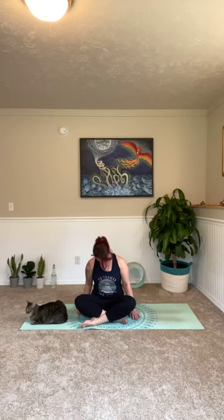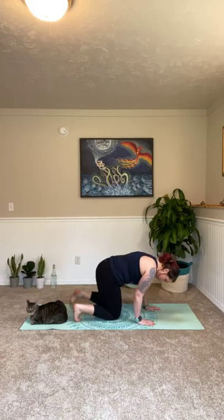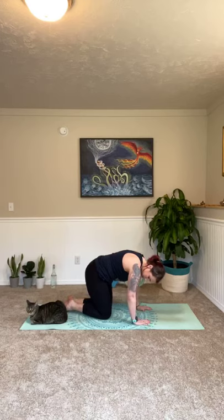And we'll do two more rolls here. Last one. Great. Come on up, sitting up nice and tall. Close your eyes for one more big inhale in. Exhale, let it go. Great. We're going to come into our tabletop position. So bring your knees underneath of your hips and your wrists directly underneath of your shoulders.